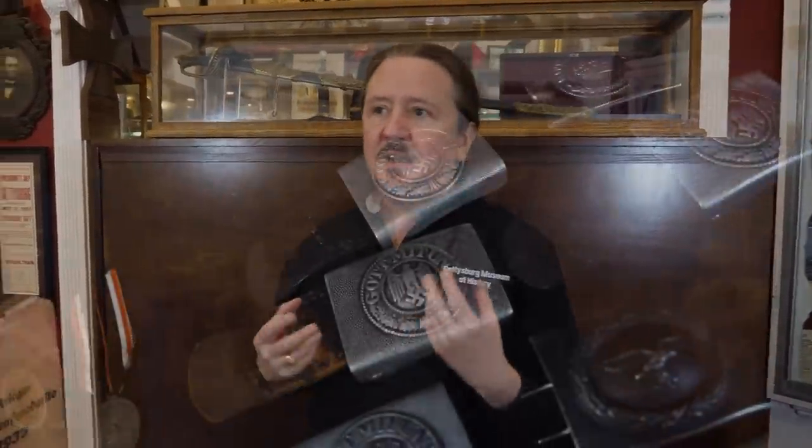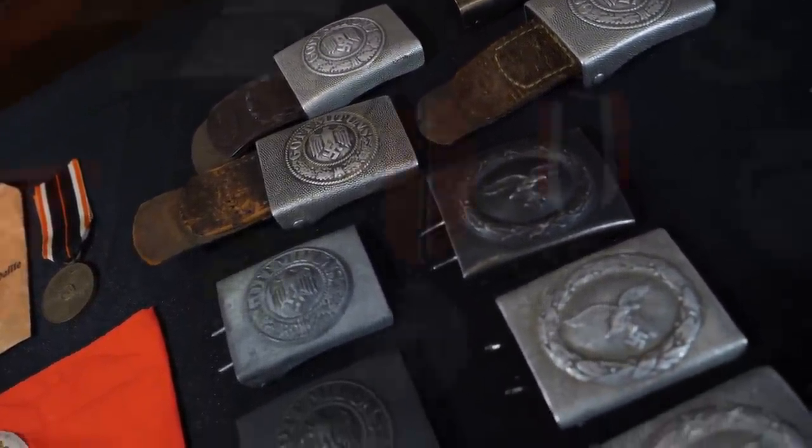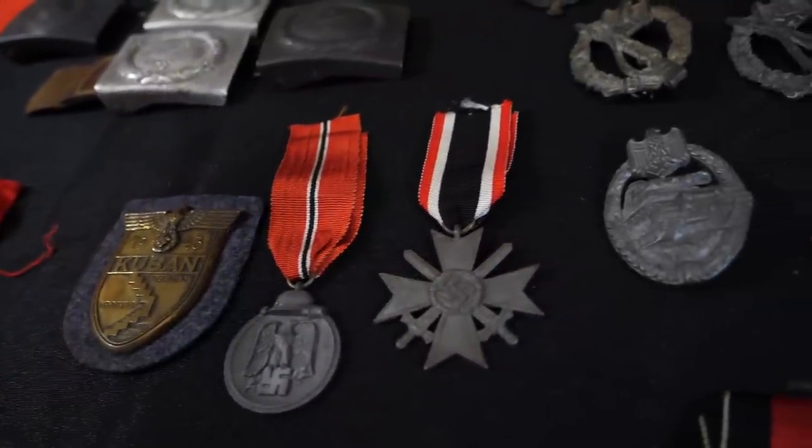Here's a nice political cap eagle — the model 1939 version, which replaced the smaller model 1934 version. So I bought this collection and we sell the stuff on our website. If you have items like this, please contact us — we're always buying and looking for more. And if you want to buy German items and didn't know where to go, visit gettysburgmuseumofhistory.com. We vet everything — if I'm not sure an item is authentic I won't sell it. We guarantee everything and we're one of the trusted sources for this kind of material.